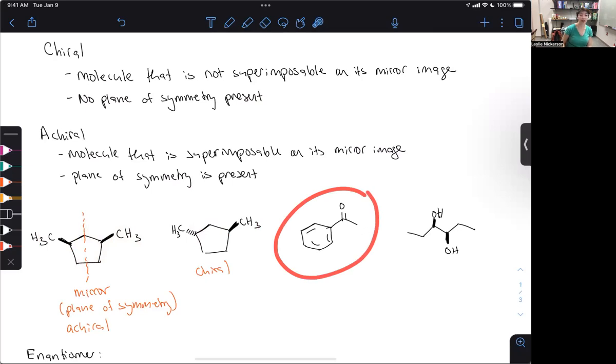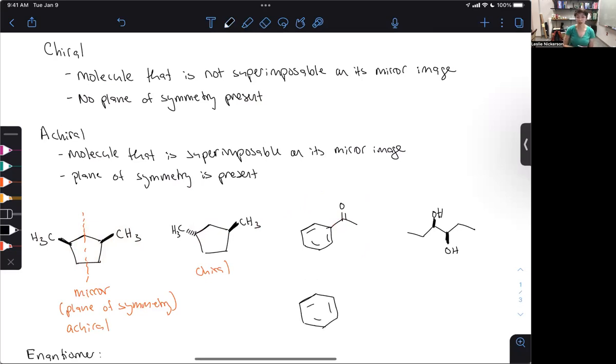All right, so let's look at this molecule, acetophenone. So the acetyl is this part where we've got the methyl and a carbonyl, and then that's the phenone, the phen part. So that is a little bit more challenging to see, because if you just think about just a straight benzene ring. One thing that we need to keep in mind here is it's easy to let the double bonds get us confused. So sometimes when you're thinking about chirality, it's best to really think about the resonance hybrid of benzene, where we essentially have that circle of delocalized electron density.